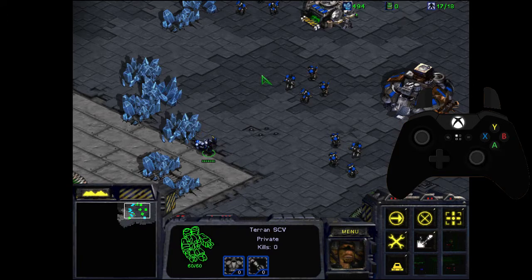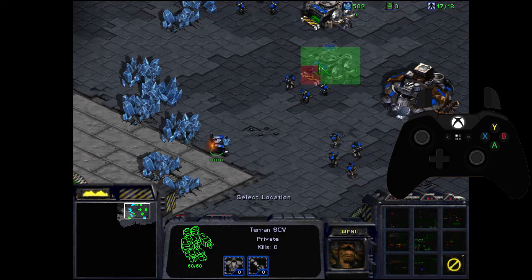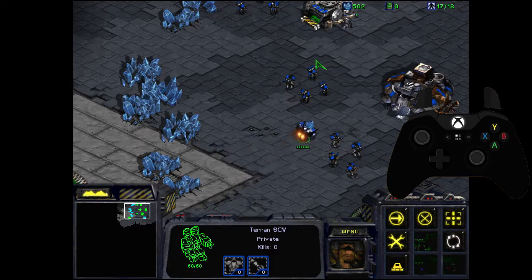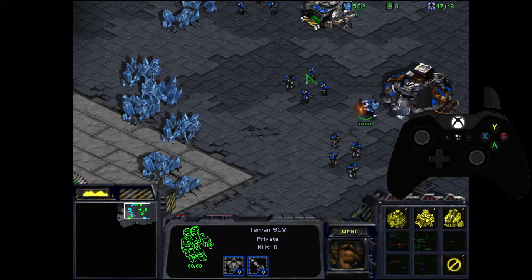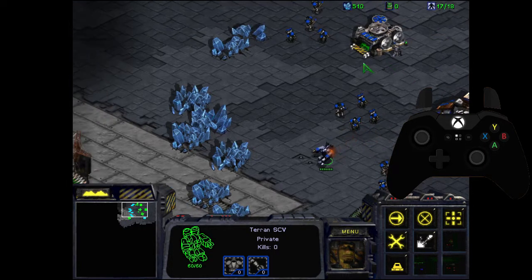So for example, I hold the left bumper. Instead of controlling the cursor while I'm holding this, it becomes an 8-way radial wheel, and I just point in the direction of the command I want. So if I want to build something, I just point towards build. If I want to build a supply depot, I just press up and I have a supply depot. The only exception is when there's a cancel, you just use the B button to exit that.